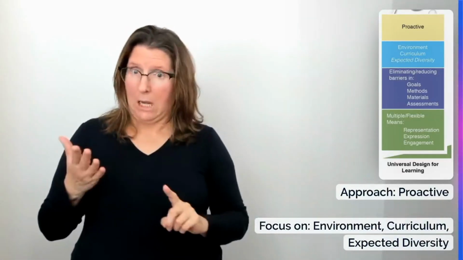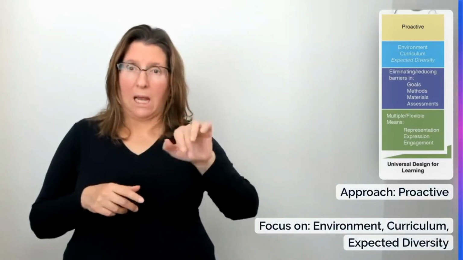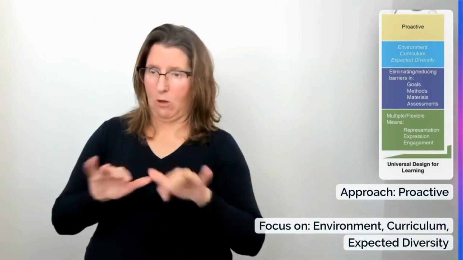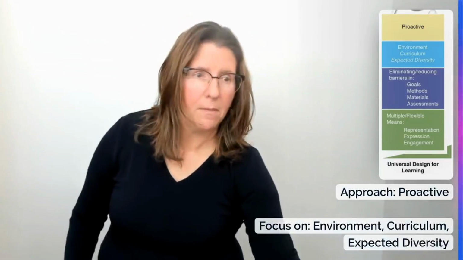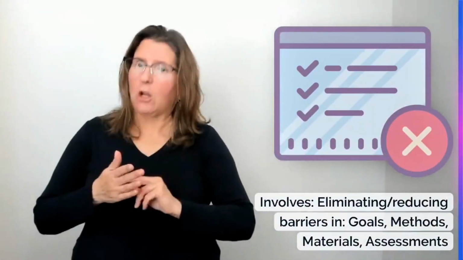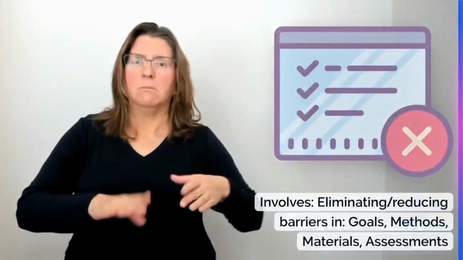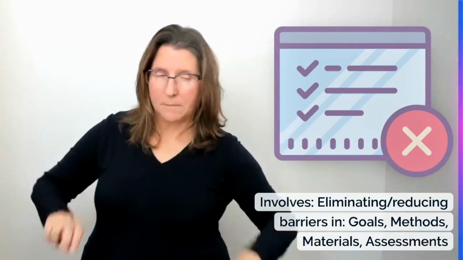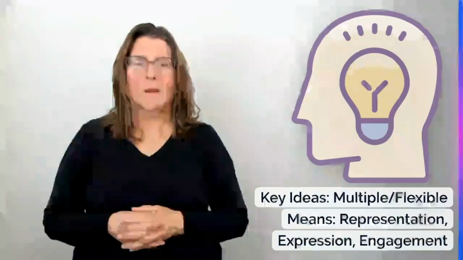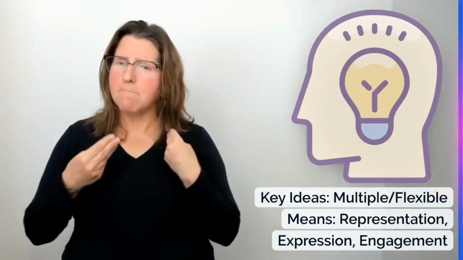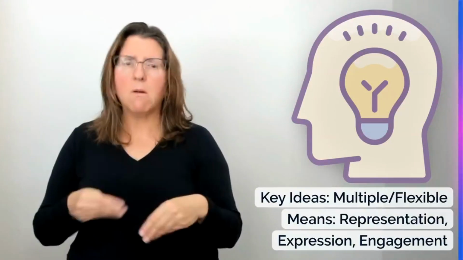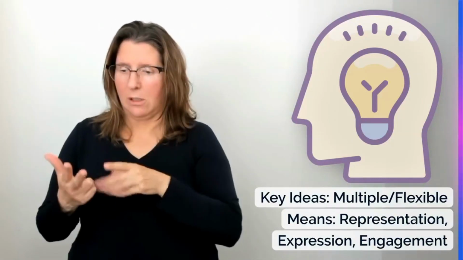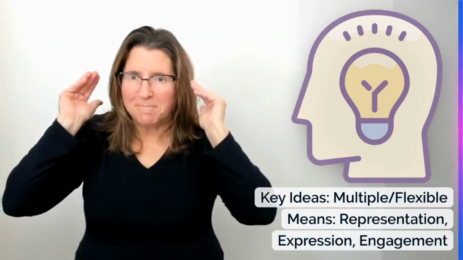Successful universal designs for learning require us to be proactive. The focus is on the environment, curriculum, and expected diversity. We seek to identify possible barriers in goals, methods, materials, and assessments so they can be eliminated or minimized. The key ideas underpinning UDL are flexibility and multiple modalities. The means through which we deliver the learning are the principles of representation, expression, and engagement.